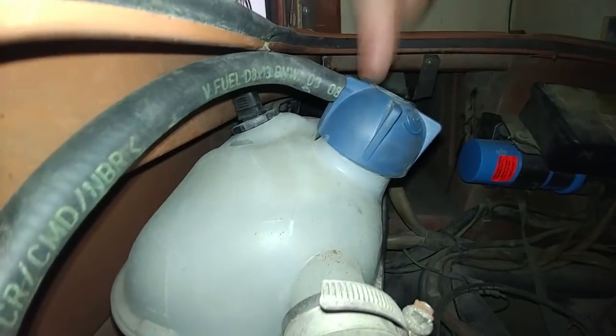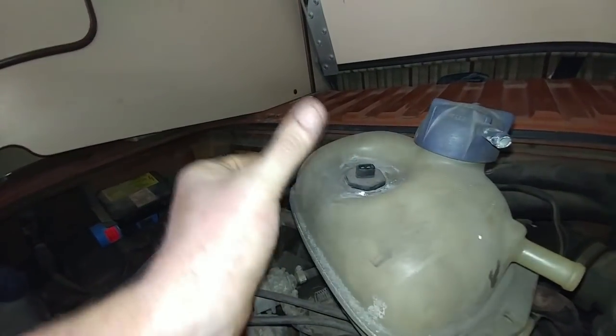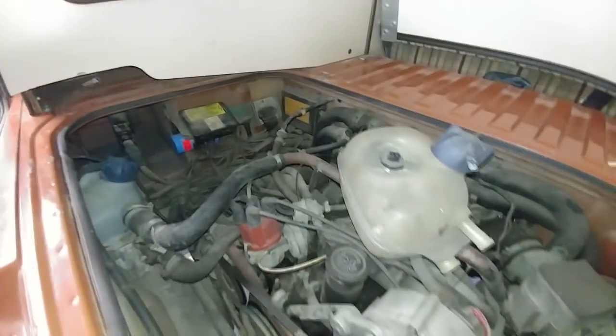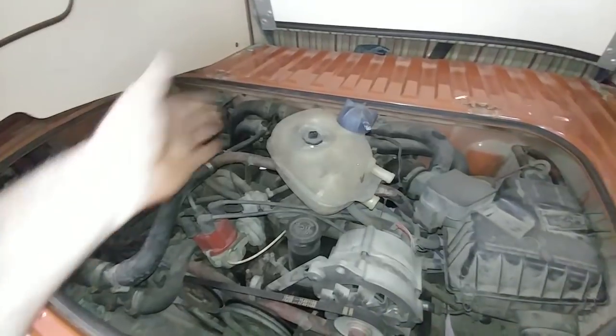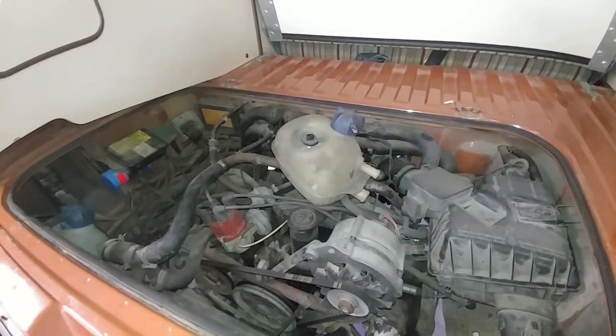Take a look at this one. That's the level sensor. Look at how it has ballooned out. All of this has been pushed up. So at one point in time, this thing ran so hot under so much pressure because of an overheating issue that coolant tank got pushed up. And obviously think of all the other components in the cooling system that have possibly been compromised.